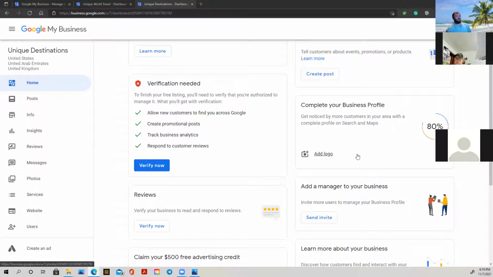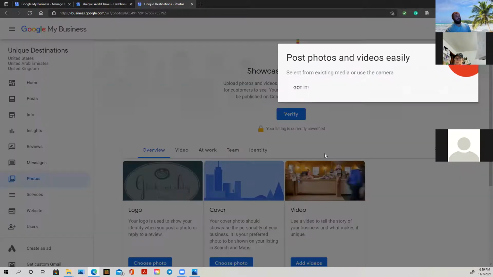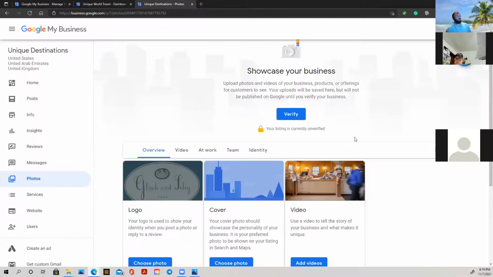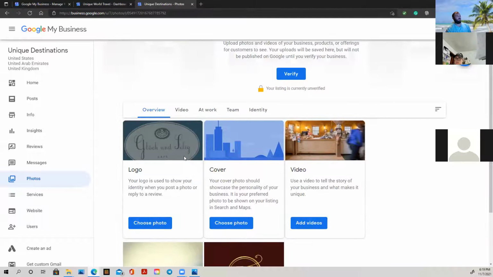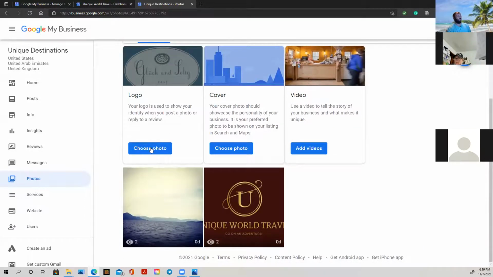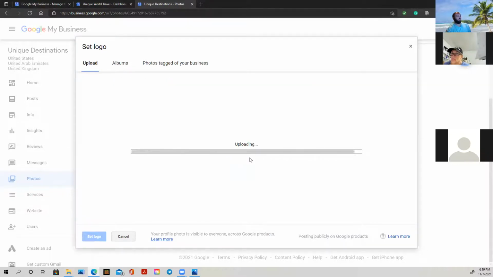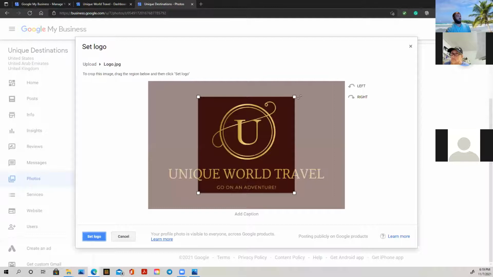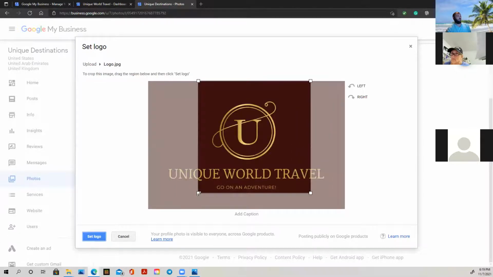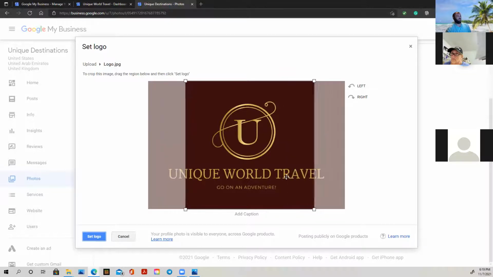Your logo, we already added our logo at the beginning, but you can go here again. This is where you can see your pictures and things. As you can see, I kind of already did that once, but your logo is going to go here. You just got to make sure that it fits. See, this picture doesn't fit, so that's why I have the other one. The other one fits, but just for showing you purposes, I'll use this one real quick, but you do want to make sure your logo actually fits there. You hit set.